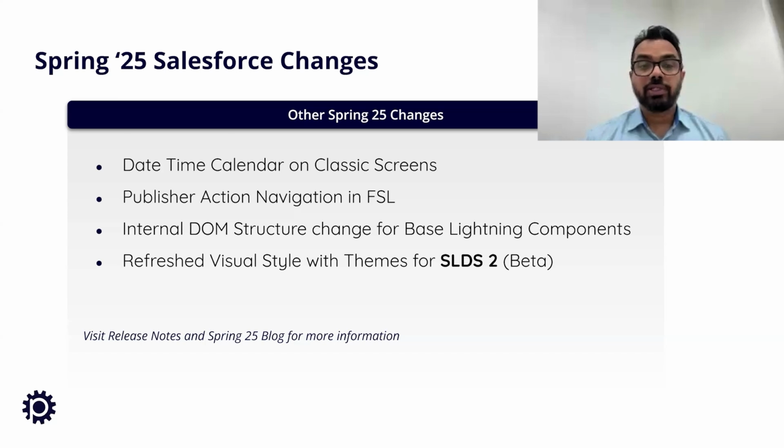The third one is specifically mentioned in the release notes, and they are calling it out as a change that impacts coded automation tools, specifically because now the base Lightning component DOM structures have changed. It means that whenever those components, whether standard or custom, render on the UI or on the web page, they will have a different DOM structure, and that certainly impacts any coded test automation tool.